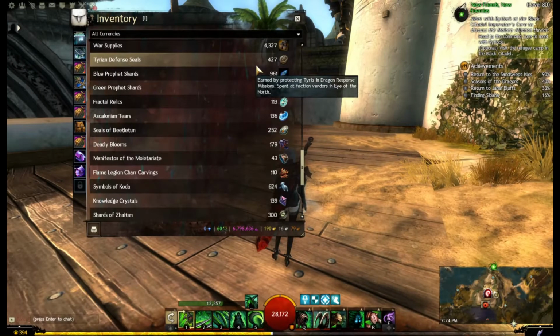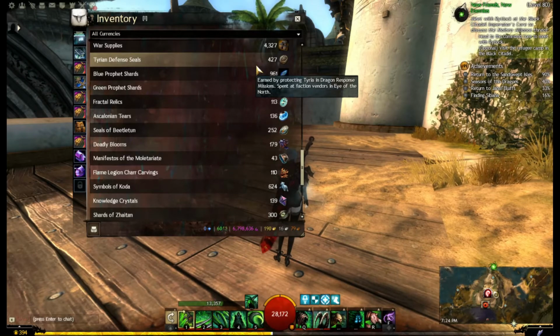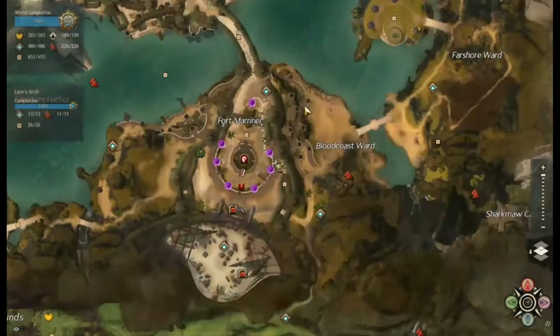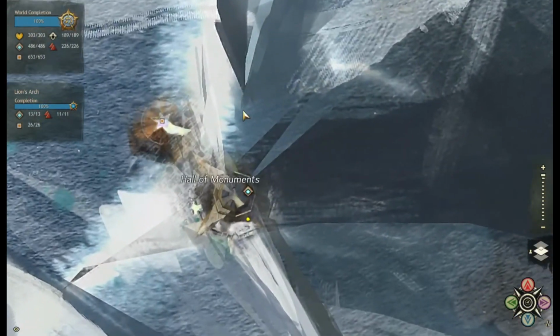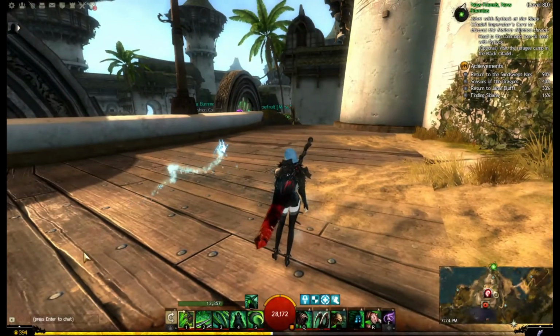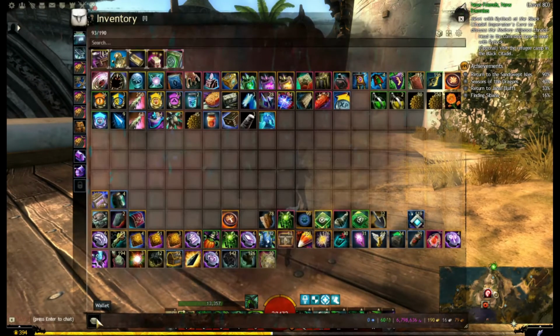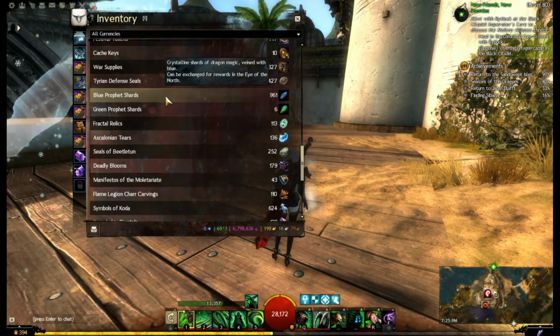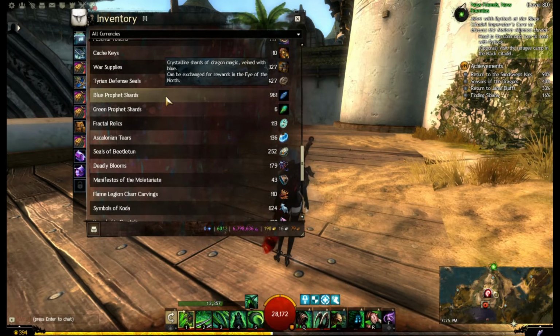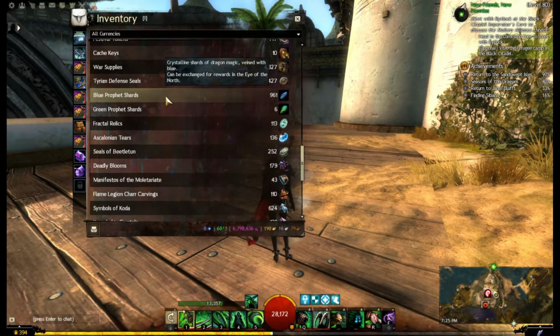Tyrian Defense Seals, these are earned from doing Dragon Response missions in the Eye of the North up here. Dragon Response missions are special events that you can do to earn gear and equipment and skin. Prophet Shards. Prophet Shards are a currency earned from doing strike missions in the Eye of the North. Strike missions are essentially easier versions of raids. 10-man content. You use these to purchase special gear, special equipment, and special skins.